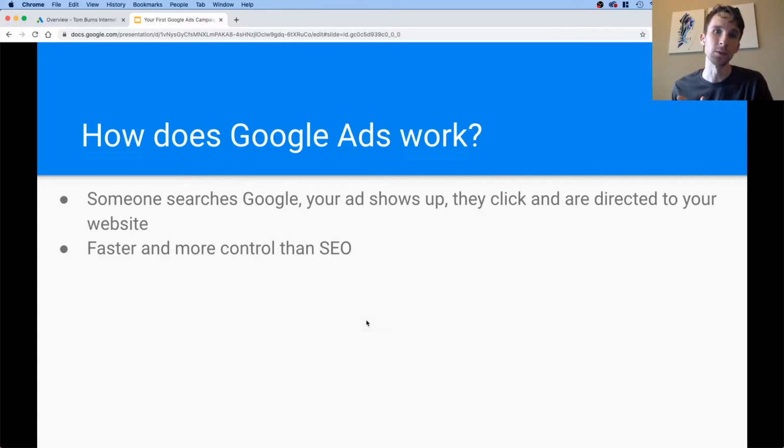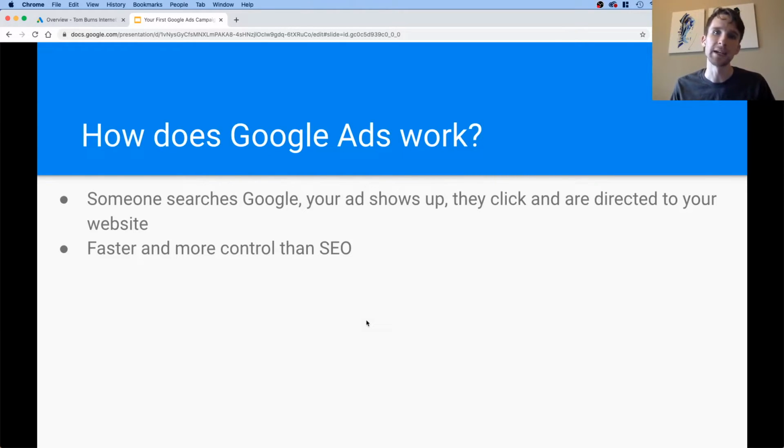The difference with Google Ads, which are the paid search results that pop up, is you get more control than with SEO over what searches people type in that your ads will show up for. You're just paying for it. So that's the main difference, and it's usually faster. SEO takes time, and it can be expensive. You have to pay somebody who has that knowledge of going through your website and optimizing things to make it more attractive to Google, to make your website show up on the search results page.